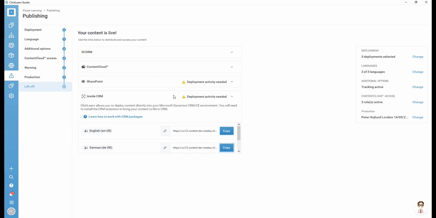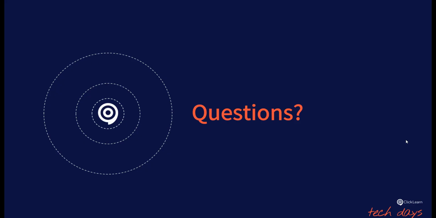So not only can you host it yourself on your own servers, you can also host it in-app, as we saw here. You can host it from a ContentCloud link, meaning that you can view this from any device at any point in time. And you can also make it available inside your SharePoint solution. And at the same time, you can set up content federation so that you're sure that only the ones that you want to have access to the documentation and the learning material have access to it. So that was quite a lot of information in a small amount of time.